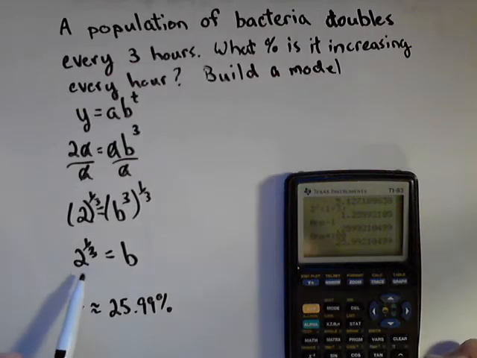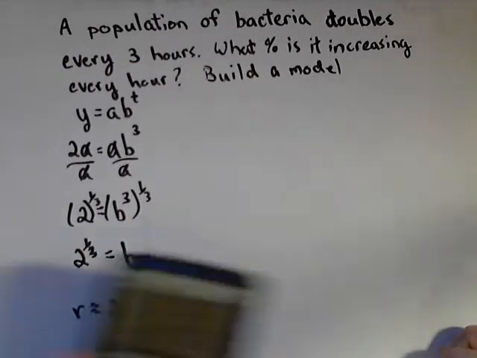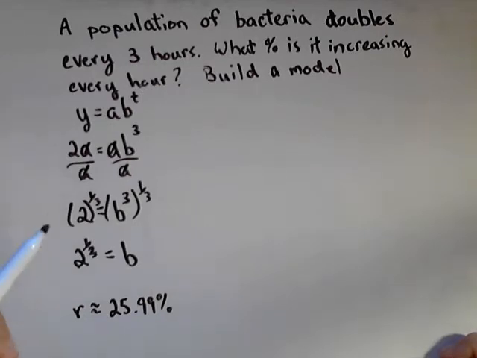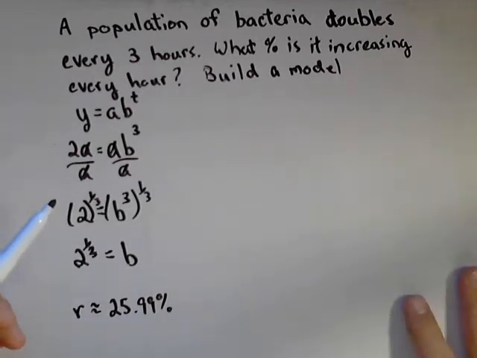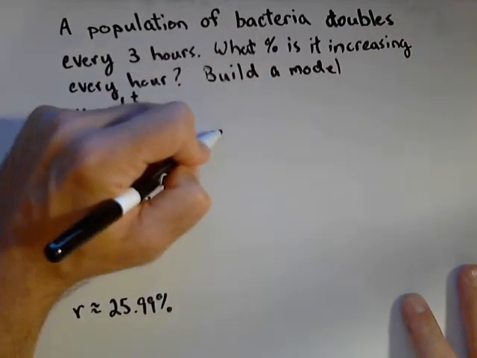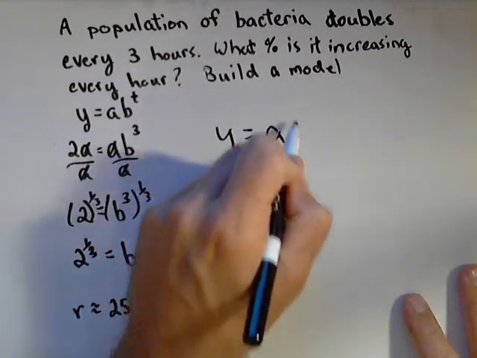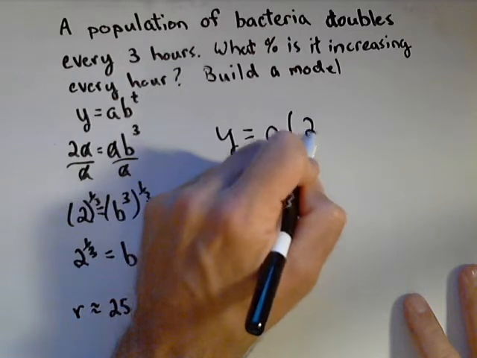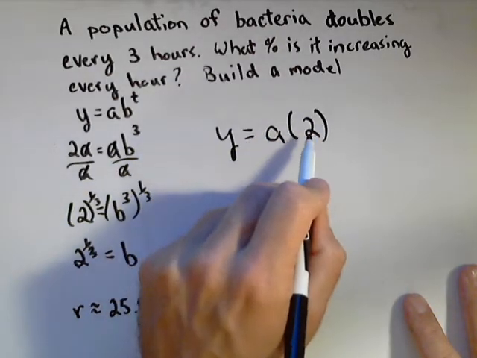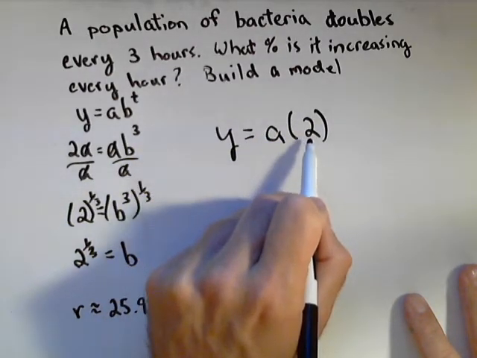Now, something I want you to notice. Notice that we were dealing with doubling time and we had a two here. And the doubling time was three hours and I had a three here. That's actually not a coincidence. So when I want to build a model for doubling time, I'll start with y equals, and I'll have my initial amount, a. I know it's gonna take two hours to double. Or sorry, I know it's gonna double, so I'm gonna put a two here.